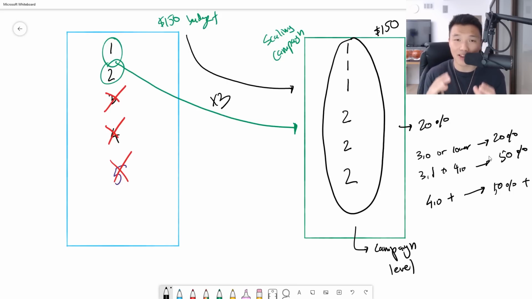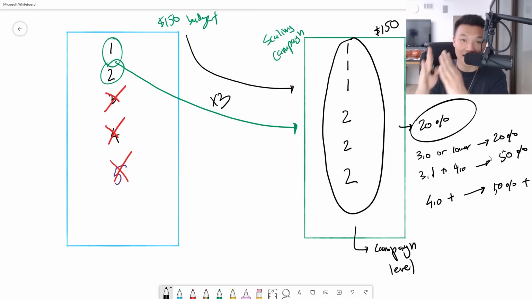And again, it might seem a little steady, but keep in mind, if you can scale out this campaign, and we haven't even talked about what we're doing with the original testing campaign, if you can scale this up 20% every single week, you are going to make a lot of money if that scale is profitable. Throughout a year, we're building sustainable performance here. If you can increase budget by 20% on that campaign every single week throughout a year, you're going to make a lot of money.